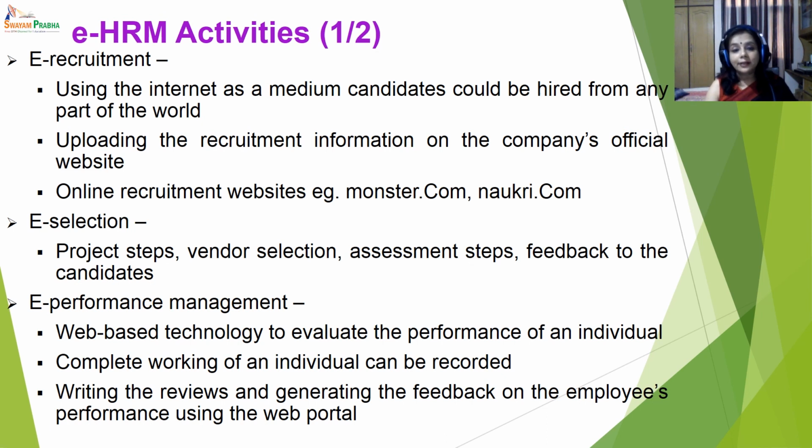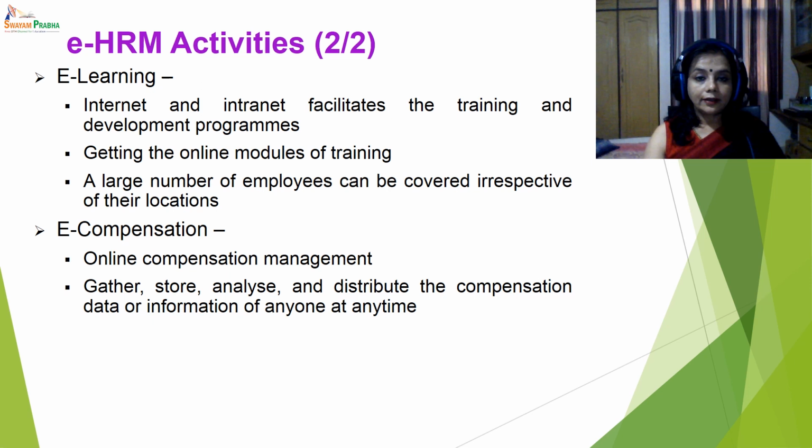360-degree appraisal is possible through EHRM. Another activity is e-learning, or even it is used for e-training also. Internet and intranet facilities for the training and development programs, getting the online modules of training. A large number of employees can be covered irrespective of their location. So from one location, you can actually cover the entire world to train them through e-learning packages.